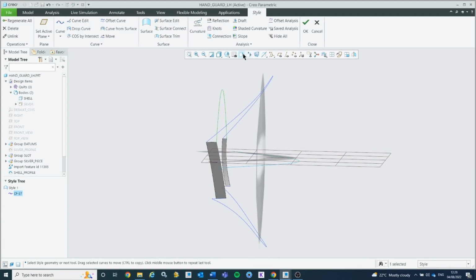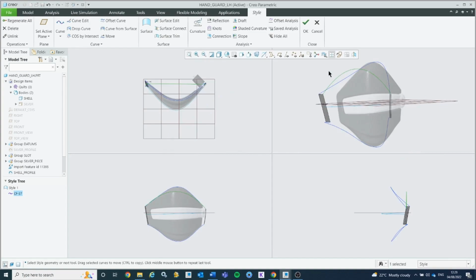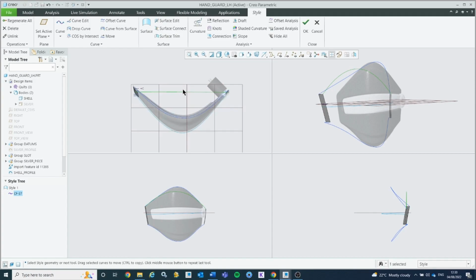So what I can do is, another benefit of ISDX is we have 4 windows of different sort of orientations that we can activate at the same time. So if I activate this now, you can see I've got all 4 different orientations of my model. You can see the green highlighted curve there is that curve that I've just created. So I can go in now and adjust that curve to turn it into a 3D curve rather than just that 2D planar curve on there.